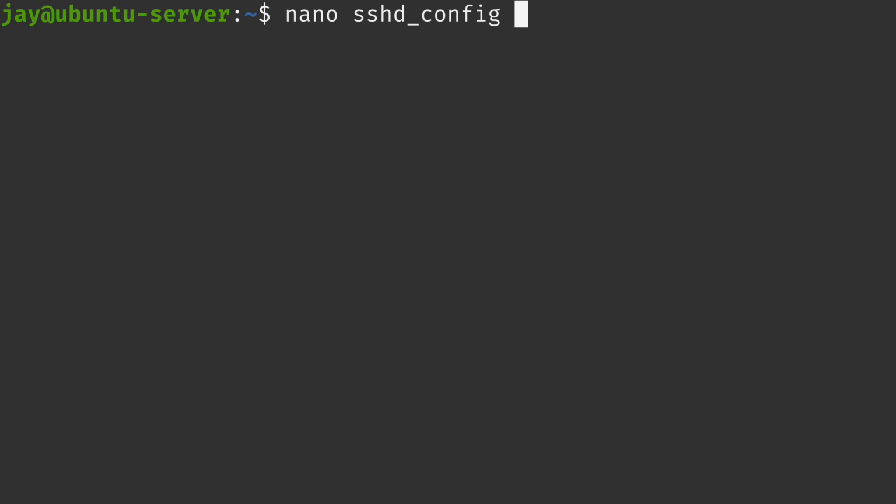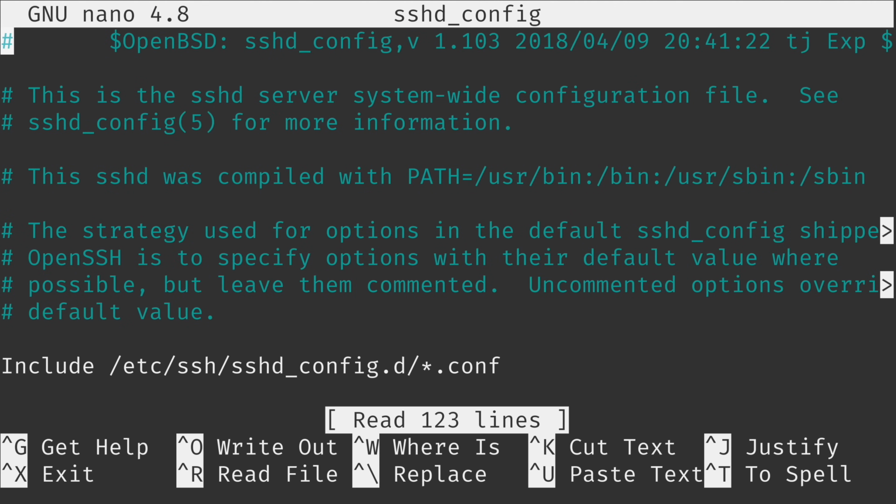Now, I'll show you guys yet another trick. I've opened up the SSH config file, and maybe I meant to actually type plus 15 to go to line number 15. Honestly, it's not really hard to go to line number 15. I only have to press the page down button a few times. But what if the line was at 10,257? That would take quite a bit of scrolling. Now, of course, I could exit the file and then type the plus sign along with the line number with the nano command to go to the line that I want to go to, but I don't actually have to exit nano in order to go to a specific line.